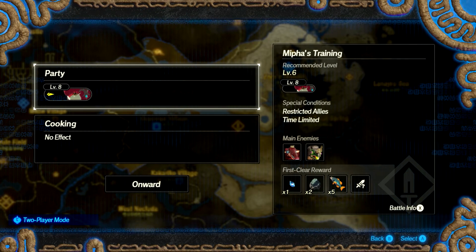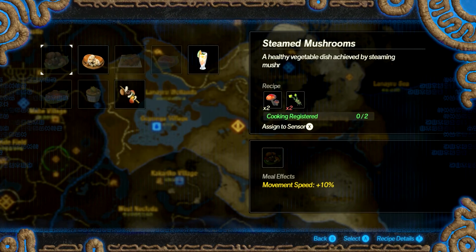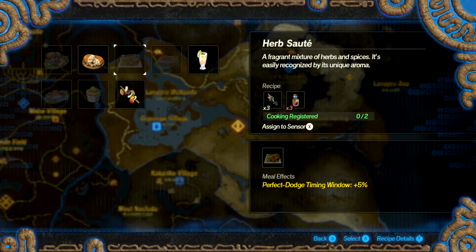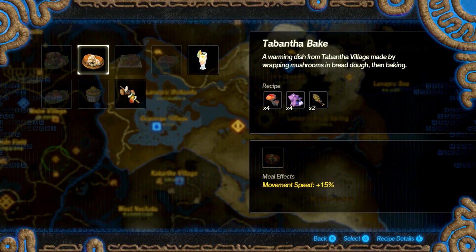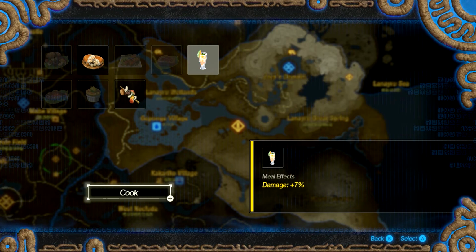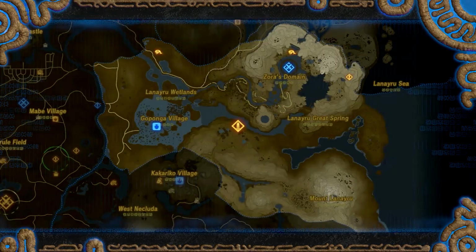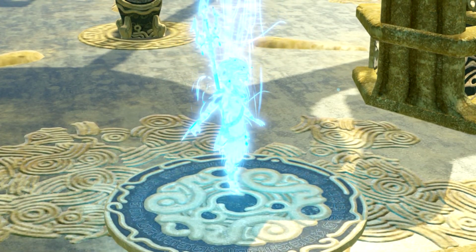So with that out of the way, let's go on ahead and take care of the second mission of the four that I'm covering today, which is Mipha's training. And I'm just going to up her damage for this one to make things go down a little bit faster. So let's go on ahead and start.